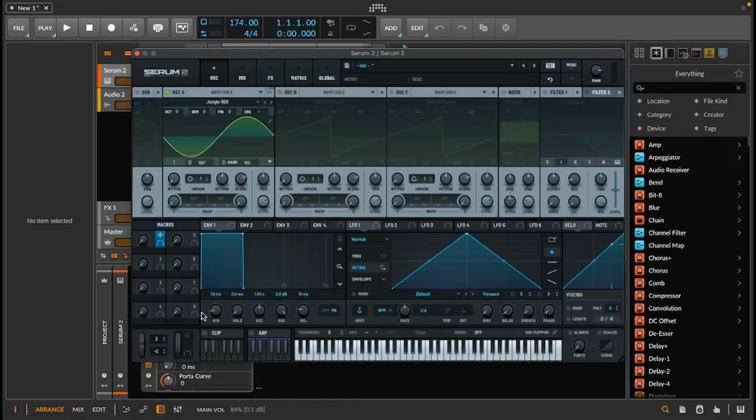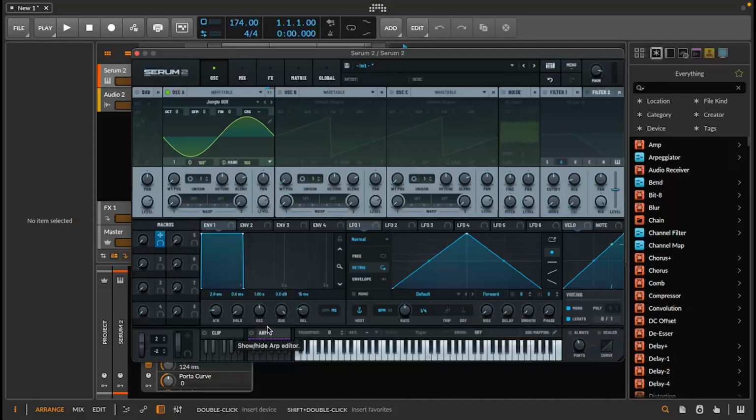We also get a click here, so we're going to remove that by coming over here and putting the attack on about 2.8, something like that. Now we've got rid of the click. Volume, that will do for now. I'm going to put this on mono, make sure it's on legato, and turn the portamento up here. This means it's just going to glide, so I don't get that clicking anymore.